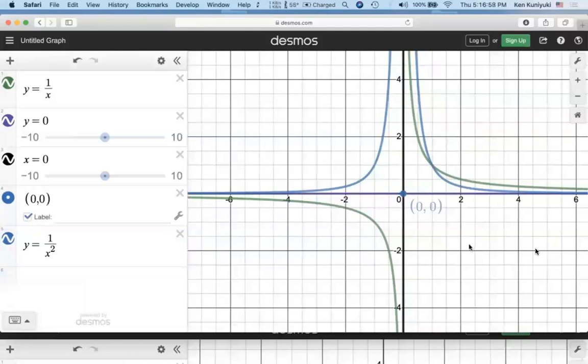I call this a volcano graph. Quadrants 1 and 2. So the piece in quadrant 1 looks kind of similar to the piece for the green graph, y equals 1 over x. But the key difference is, okay, for the volcano, the other piece is in quadrant 2, not quadrant 3. We have an even function, not an odd function. We have symmetry now about the y-axis.